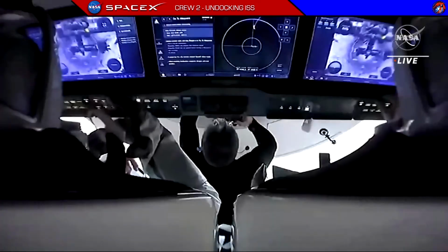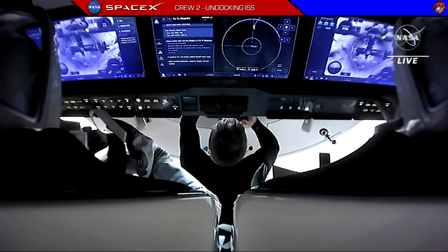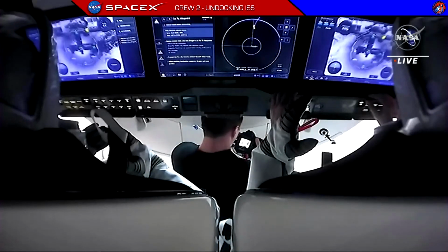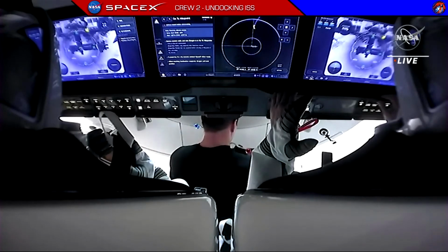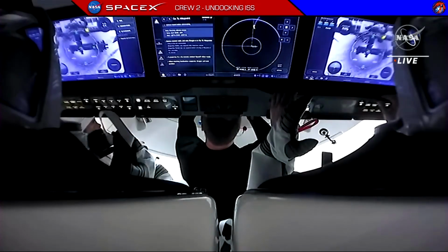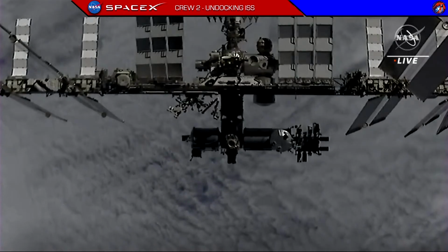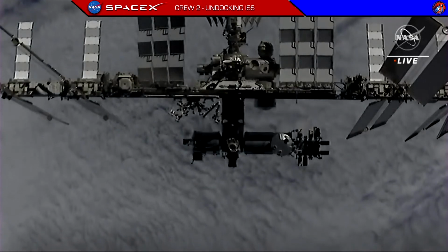Yeah, so this is a live view from Dragon, and there's that shot inside the cabin. Pilot Megan McArthur on the right-hand side, Commander Shane Kimbrough on the left-hand side, and that's Thomas Pesquet, basically the designated professional photographer of this mission. If you've been following along on his Twitter account, there have been absolute golden photos that he's captured all along this mission, and I'm excited to see what he might be putting his skills to here as he continues to survey the station during this fly around. Interestingly enough, it looks like the photographic survey is beginning now, even before the fly around.